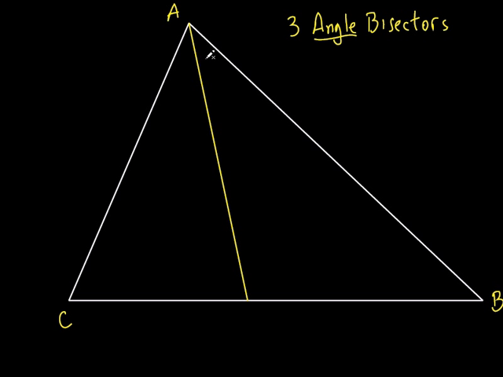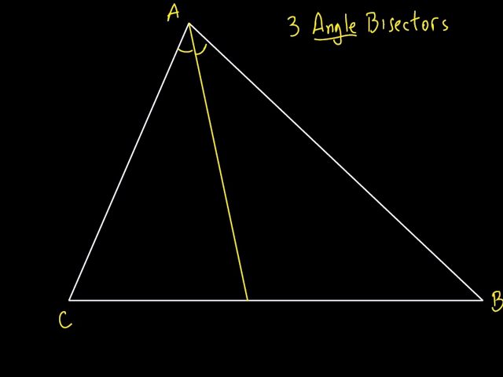So that is an angle bisector, which means what's true about this little angle and this little angle right here? They're equal to each other. So if you want to, you could always mark that, just to show that they're equal to each other. So that's an angle bisector. Does that necessarily hit the midpoint of the opposite side? No. This looks like it's scooched over a little bit closer to the C than the B. So no, it has nothing to do with hitting the midpoint of the opposite side. We've only bisected this angle. Okay? All right, let's do that to two other angles.